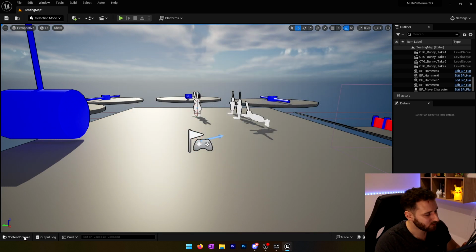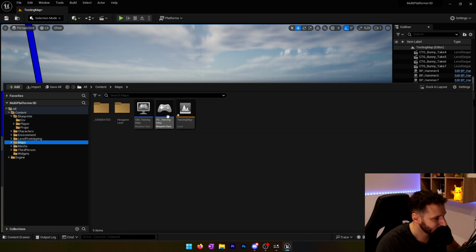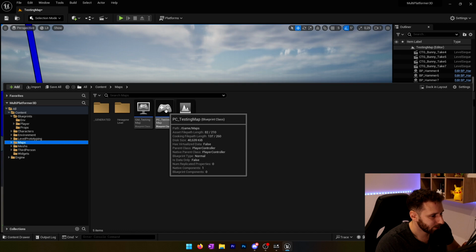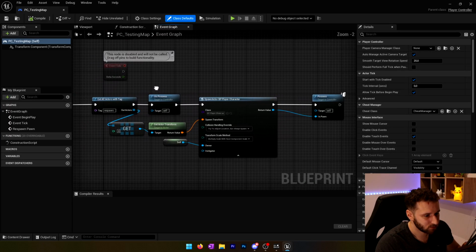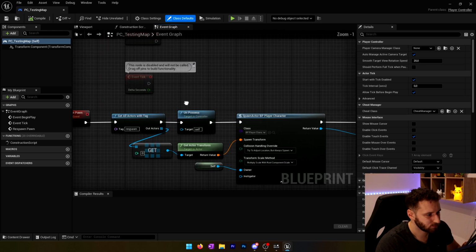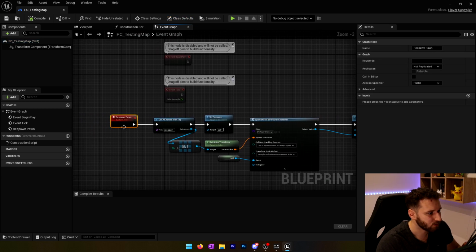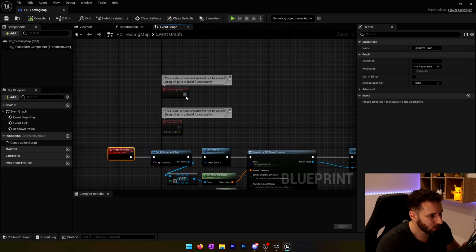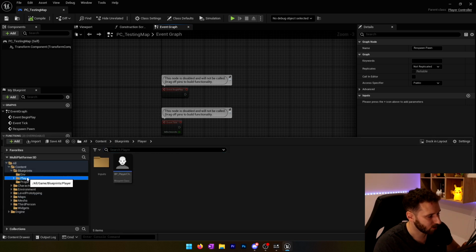Okay, we'll go ahead and fix the UI, because I don't really like that. We are on the player character. We have the respawn pawn. On the event begin play, I will fix it up because it's actually bad.